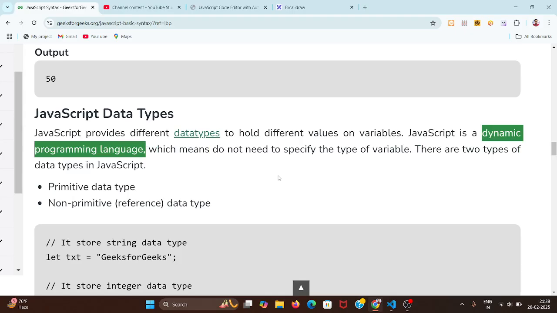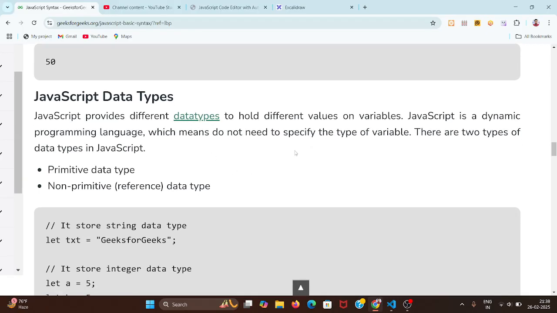Definitely, what I have discussed before, that in different languages, let's say in C language, we need to write the variable type, the value type which we want to store in the variable. Let's say int a equals 8, then we can store 8. If we write char a, then we cannot directly store 8, we have to store a string there, inside double quotes. Likewise here we need not do those things. We can simply write let, then write the variable name, then store any type of value inside it. That is the thing, which means we do not need to specify.